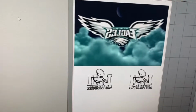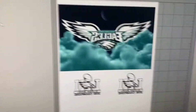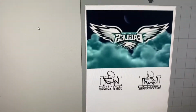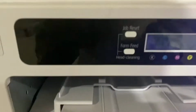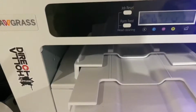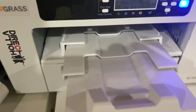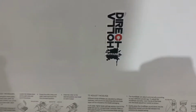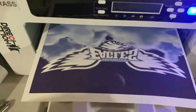We're going to let that printer load up so we can go ahead and print that out and let that dry. I like to let it dry under the heat press for a few minutes. Yeah, I'm just going to go ahead and send that to the printer. We've got some low ink levels. I need to swap that ink out for the aftermarket. Still got to figure out my sublimation printer situation. And it's printing out fairly slow. There we go, we got it.